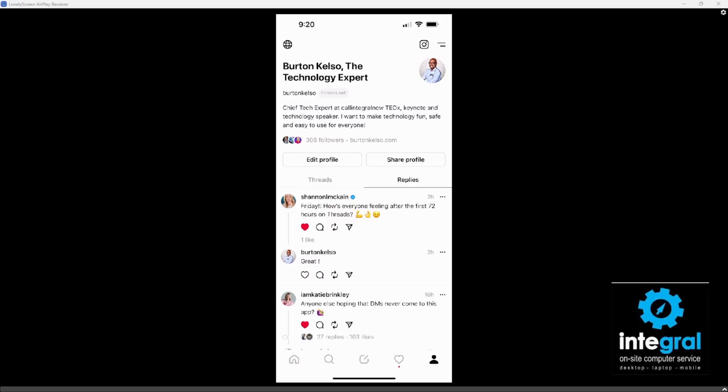Now, I was originally going to talk about the differences between Twitter and Threads, but let's do that, and then we'll jump in on how the app works. So, number one, one of the main differences between Threads and Twitter is the fact that Twitter only has a 250 character limit, whereas Threads has a 500 character limit, which is a little bit more than twice what Twitter has, but it allows you to be more expressive as far as what you want to say on the social media platform.